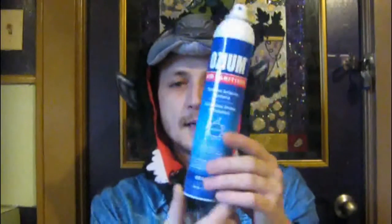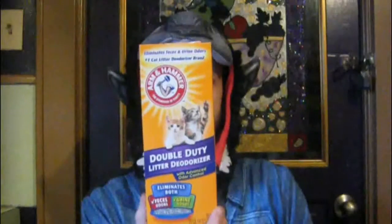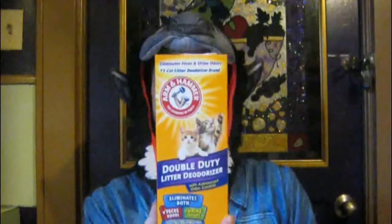In the meantime, for the smell, I would recommend the Ozium air sanitizer, and then for the litter box, whenever you prepare your litter boxes at the beginning of the week, I would suggest the mini litter. You just sprinkle a tiny bit on, just enough so that you can see some of the flakes. It has little blue flakes inside of it with white. It's pretty cheap, not expensive at all. Like in the other video I did, you also use the Arm & Hammer Double Duty Litter Deodorizer. Damn, I can't say that word. But it also handles feces and urine smell, so that will help in the meantime until the urinary tract infection is corrected.